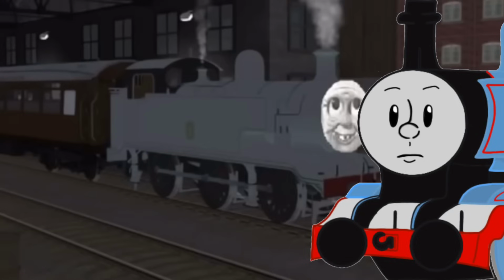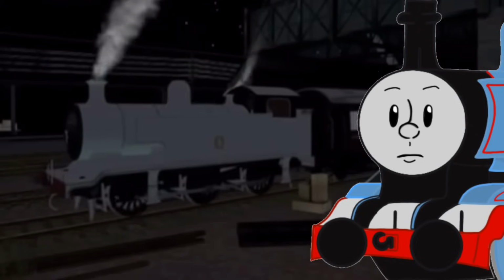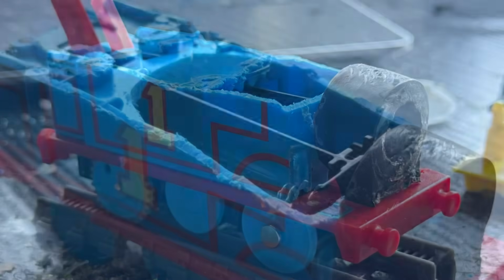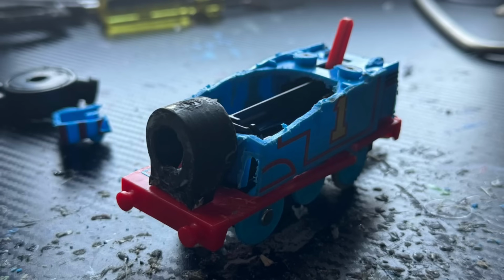Side note, I'm not a total fan of Timothy, and so I have no plans on ever making another one. Just thought I'd mention that. Anyways, since I now had a smoke box, I decided to cut out a hole for where the boiler would go, as I planned on scratch building it later on.